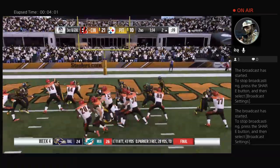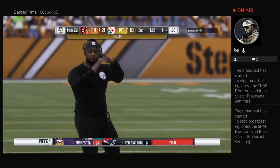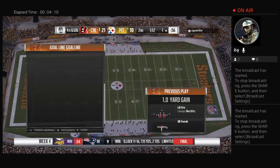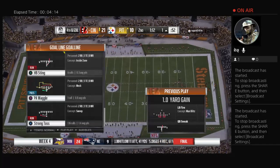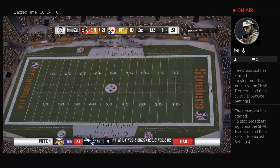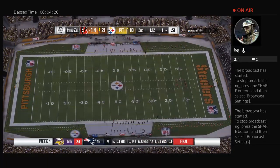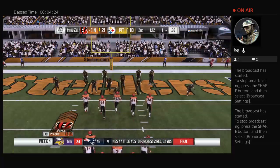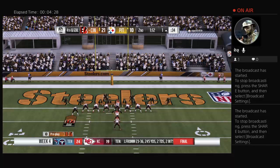It's a quarterback sneak. And they will stop him after a fairly minimal pickup. The Steelers signal for the 2nd of their timeouts as they'll head to the sideline and talk over what to do next. And no move to take the offense on the field. They're going to stay out there and go for it on 4th and goal.